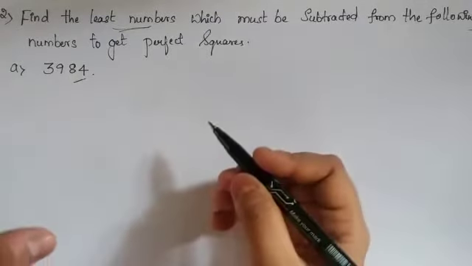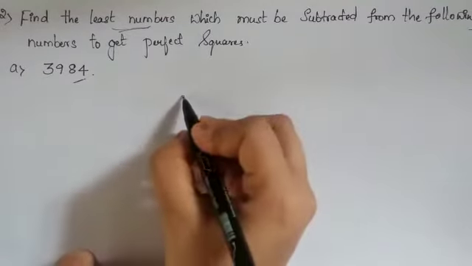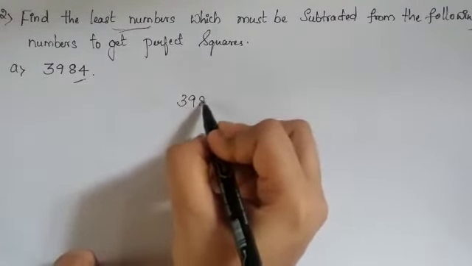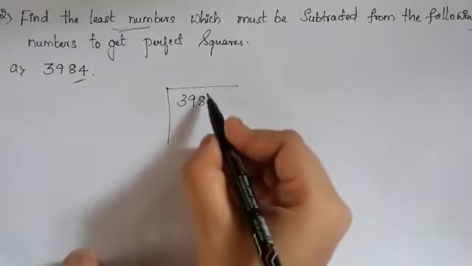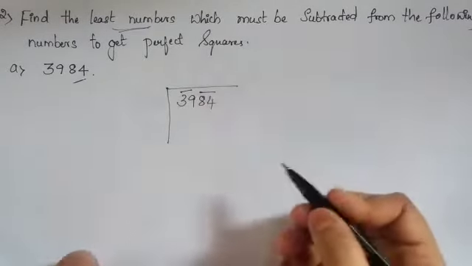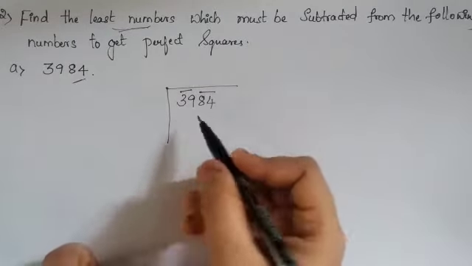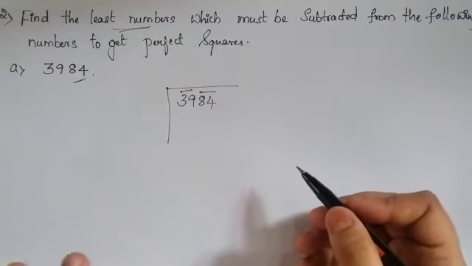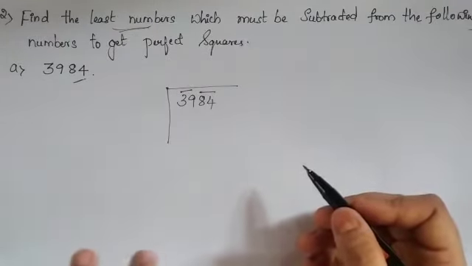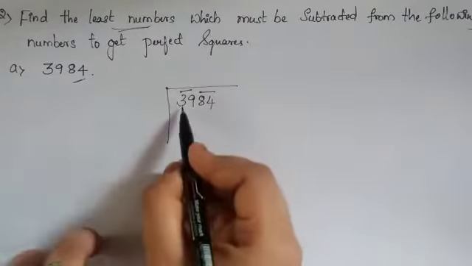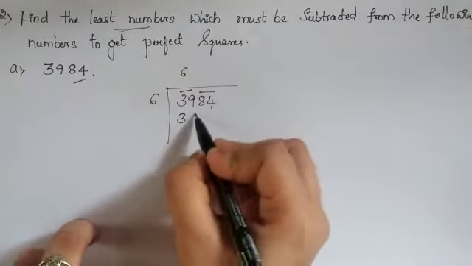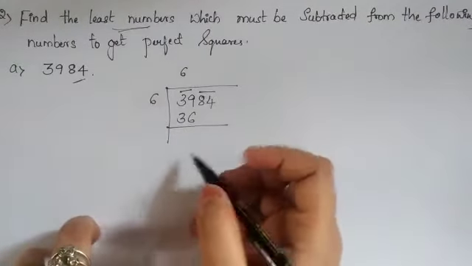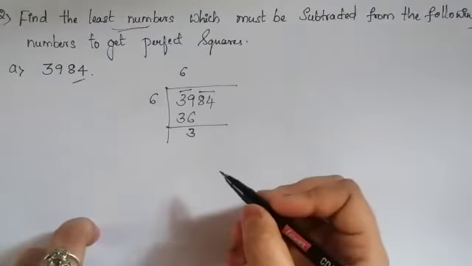Now, how will we find the square root here? You find the square root by the long division method. So you pair this number. How will you pair? This is one pair and this is one group. Now 39 is one group, so you can directly write 6 6s are 36, because 7 7s would be 49, which is greater than 39. So 6 6s are 36. 39 minus 36, I'll get 3 as a remainder.